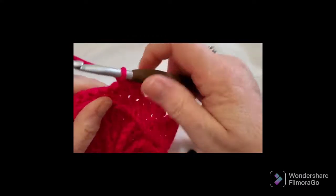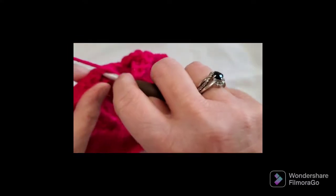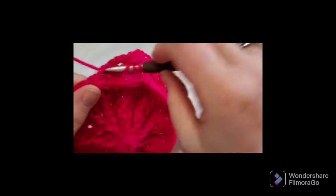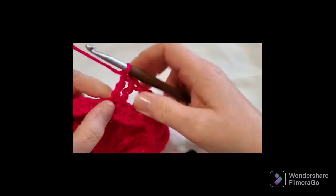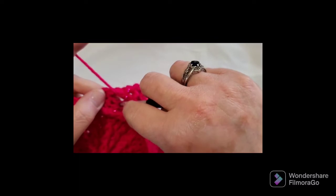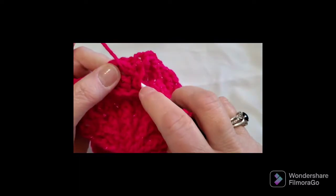Let's try it one more time. Wrap your yarn twice. We're going to go into the third stitch. We're going to make a treble crochet. See how loose this is? That's what I'm saying. When you get to this point, on the bottom where we have three rows of cabling, it's a lot looser. So we're going to come around. I wish I could get it to show you better.